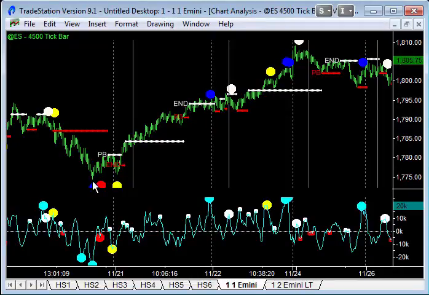What I don't want to be doing is mucking around in this kind of area here. I want to be out with the strongest move possible. On the way up, there were a couple of places to get out. This was a day session here. At the end of that day, we had an exhaustion pattern, we had Pro Signal Exit and so on. So again, be getting out of your long trade at that point. If you were then still in that trade, getting out on this left shoulder here at this exhaustion price is the best thing to do.